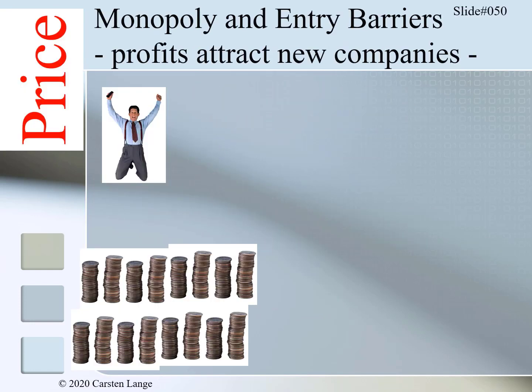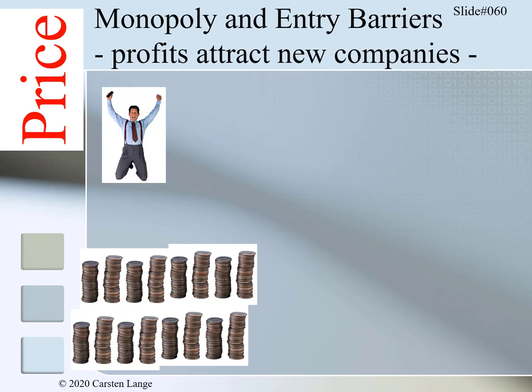If you remember the segment about long-term equilibrium in the chapter on competition, you might wonder how the monopolist can keep his profit. Because if there is a profit, new companies would be attracted to the market and finally the profit would go. Here is what the argument means. If a monopolist makes a high profit, and that's what we assume until we have proven it in the next module, then new companies would enter the market, attracted by the high profit.